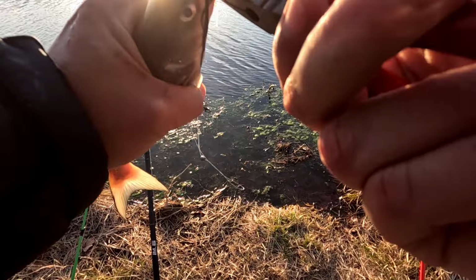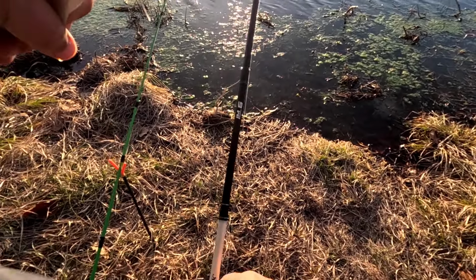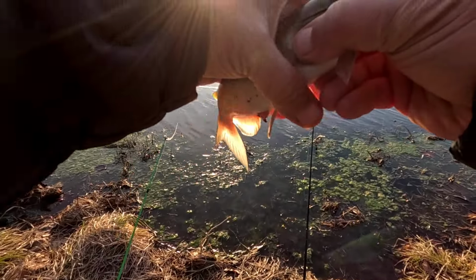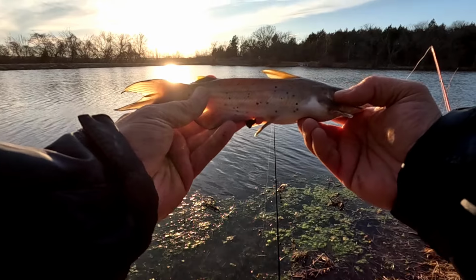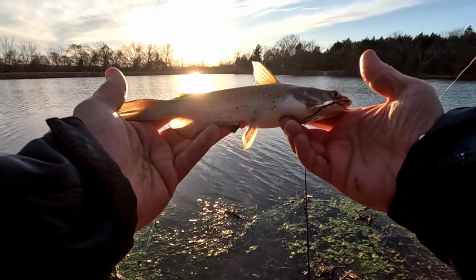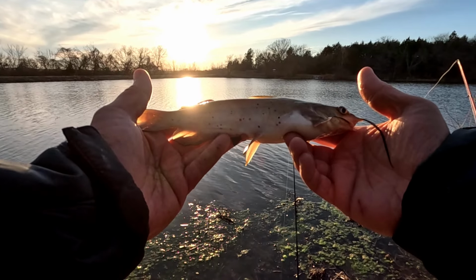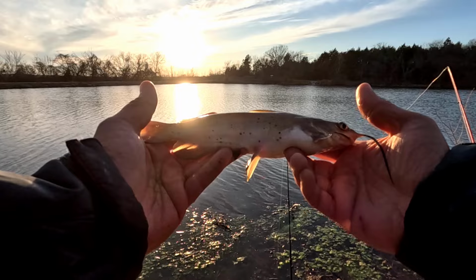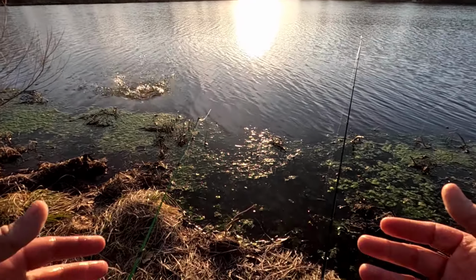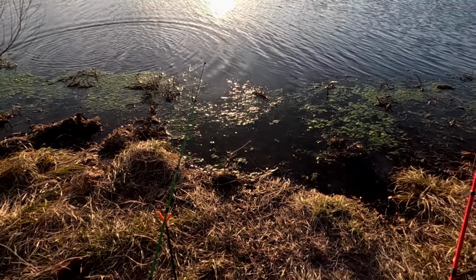Let me get this hook out. There we go. All right, there's fish number five. Another channel catfish. This is the smallest one of the day. So we're still getting action. As you guys can see, that sun is almost going down over there. This is the time of day that we're gonna start catching them. Get that guy back, rebait this puppy, get it back out there.